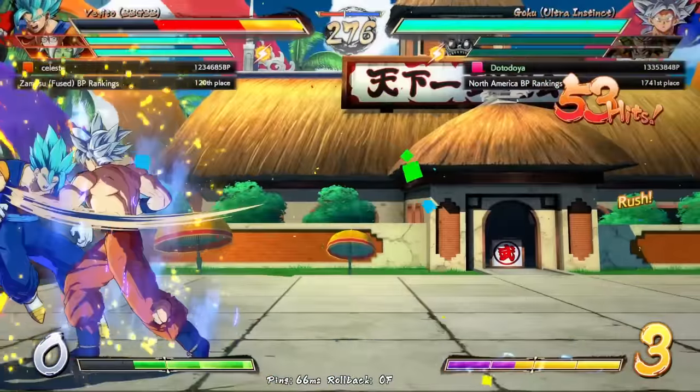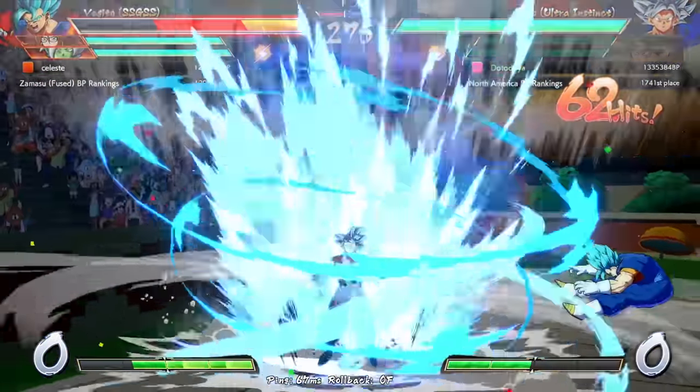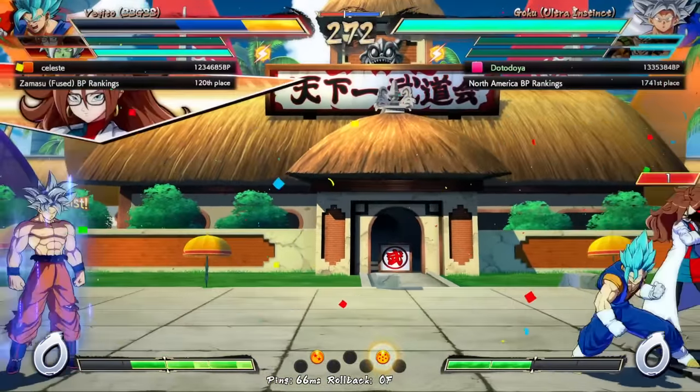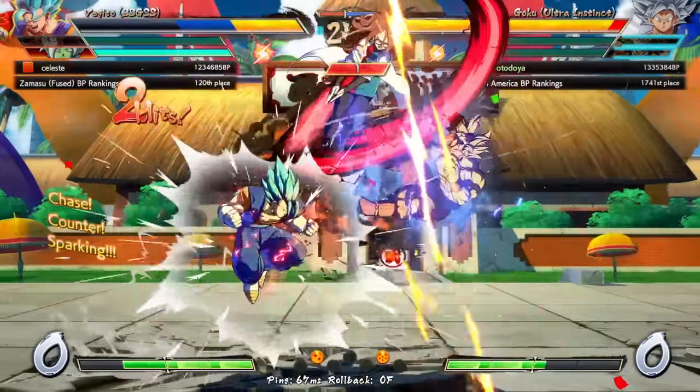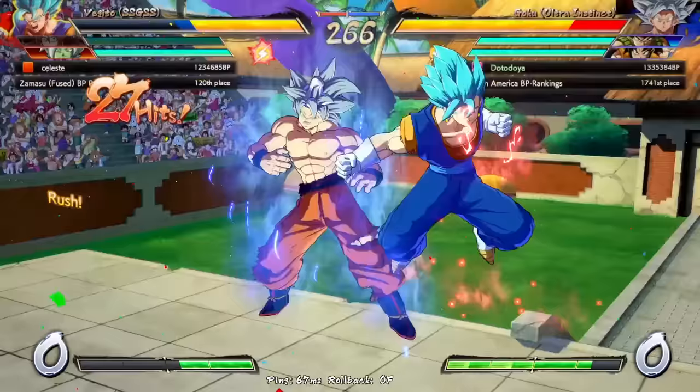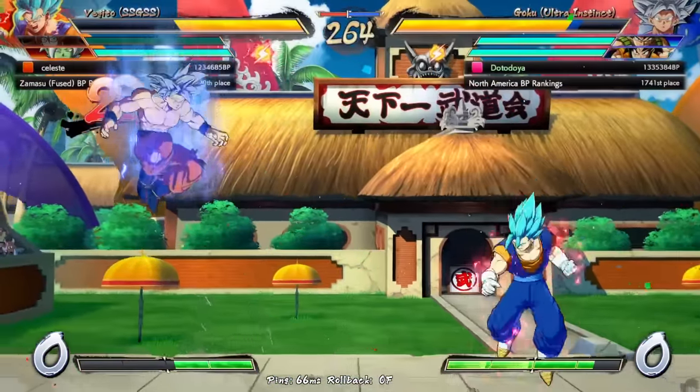Let's see if I can't squeak out a little damage here. No, I cannot. So I'm just going to take the level 3. Catch him, Goku. I knew it. I knew Goku was going to let me counter that. Counter that. And it's a C assist, so it still hit me. That was crazy. I didn't know that was the interaction, bro.